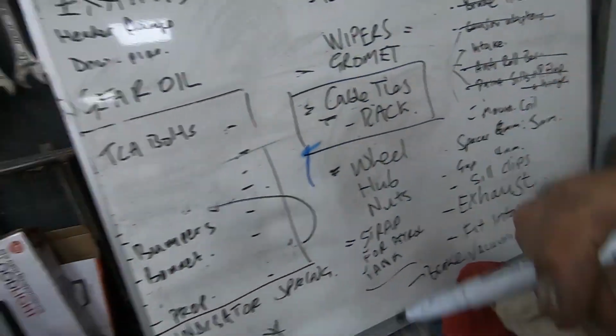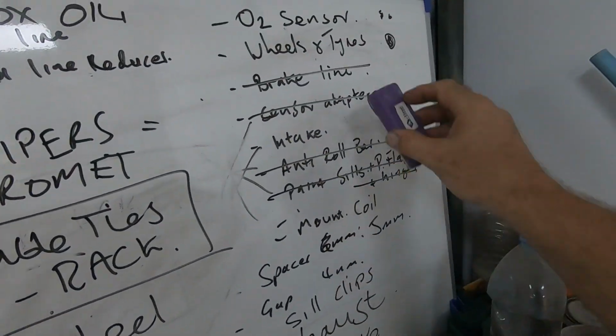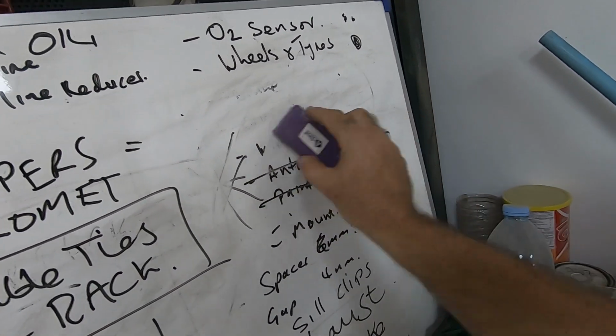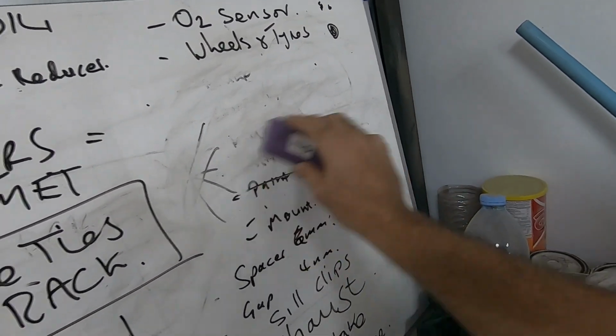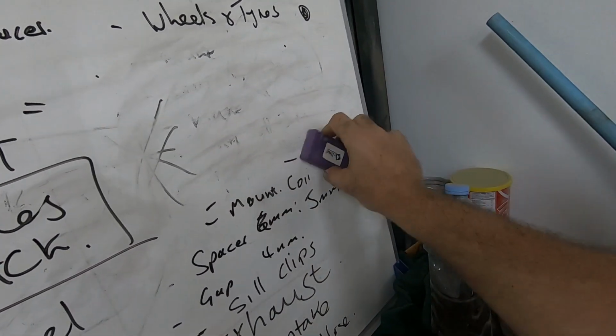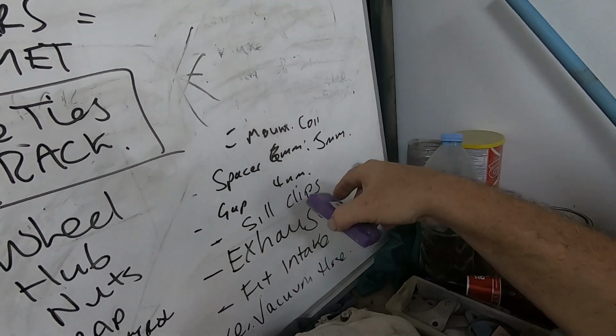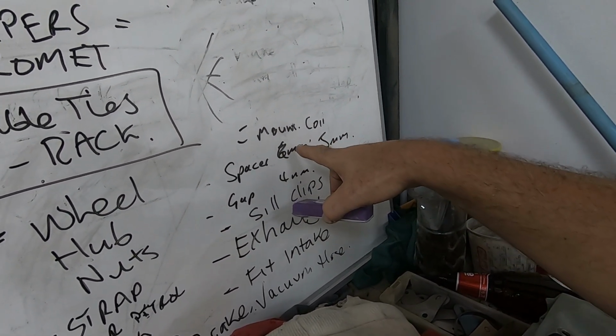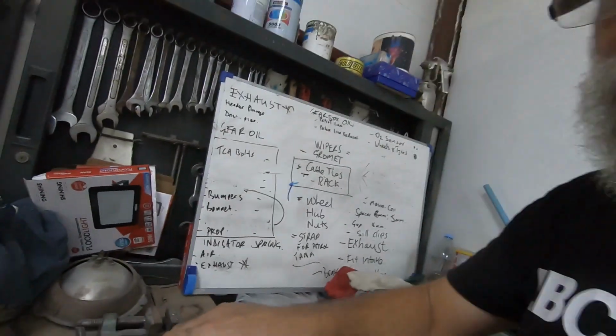So that's easy. All these things here, brake lines are all done. Sensor adapters, did all them, intake's done. Anti-roll bar, did that yesterday. Paint sills, hinge, all that sort of stuff is done. I've got a mountain coil, not difficult. They're all things I can push back till Thursday, Friday. It doesn't stop us starting the car.